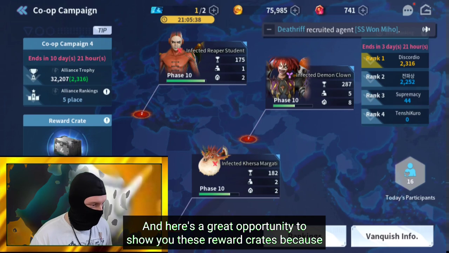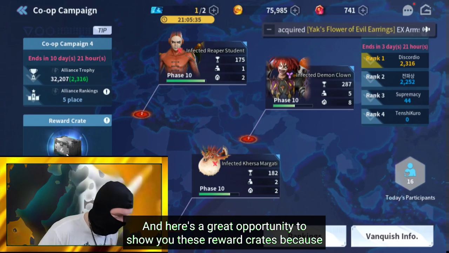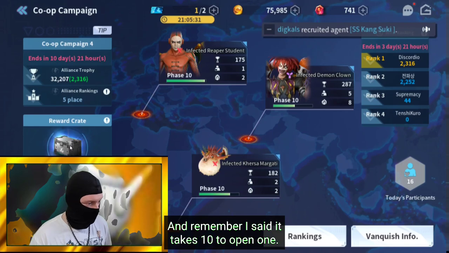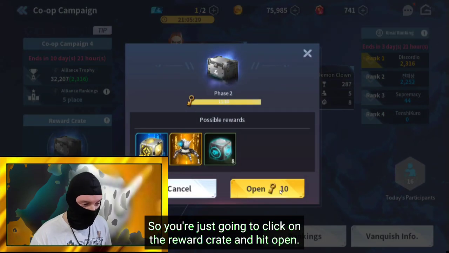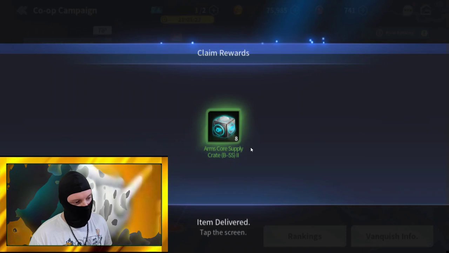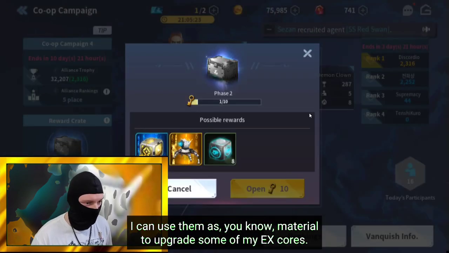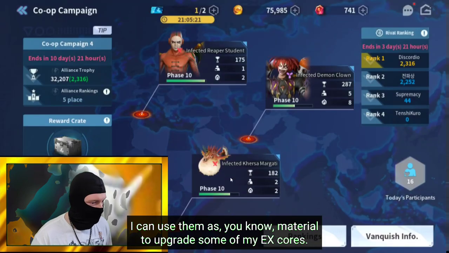And here's a great opportunity to show you these reward crates, because I have enough keys. I have 11 keys, and remember I said it takes 10 to open one, so you're just going to click on the reward crate and hit open. And we got some arms cores, that's fine. I can use them as material to upgrade some of my EX cores.